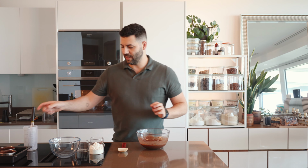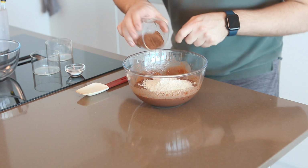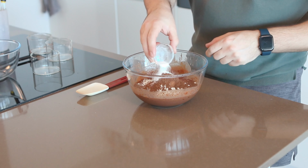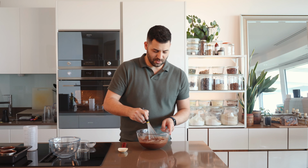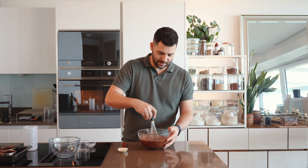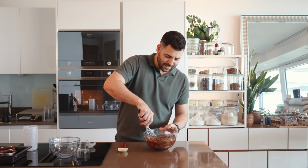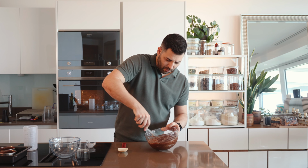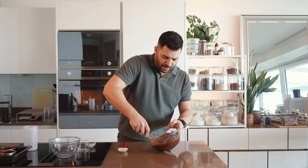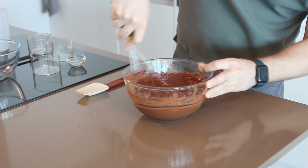And then we are adding our plain flour, the cocoa powder and baking powder, and then just whisking that until everything combines in a nice smooth batter. So eventually everything will become incorporated, and then we can just pick up the pace with our whisking to make sure there are no lumps.